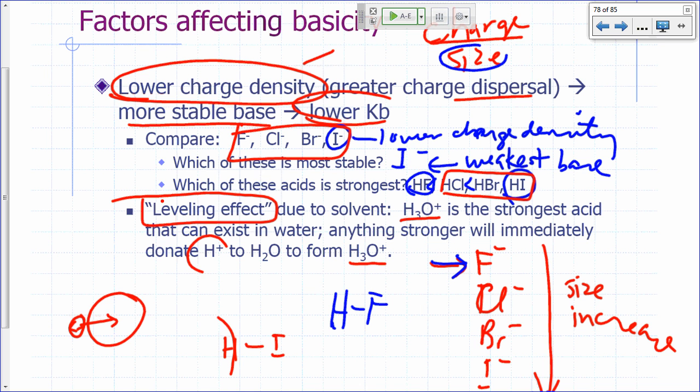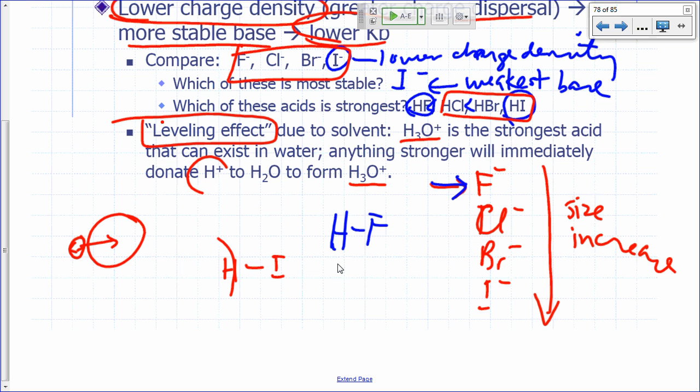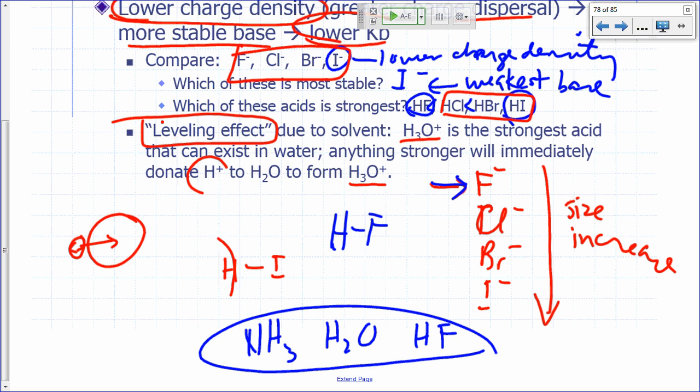By the way, one thing you do need for a proton to be able to come off a molecule is that the bond has to be polar. In explaining the trend from, for example, NH3, H2O, and HF, the explanation given by your book is that HF is the most electronegative, the most polar bond, so it's the strongest of the acids here. So HF is stronger than H2O.